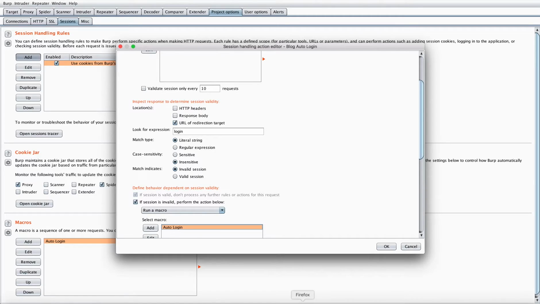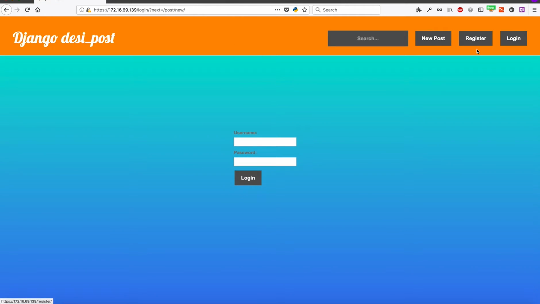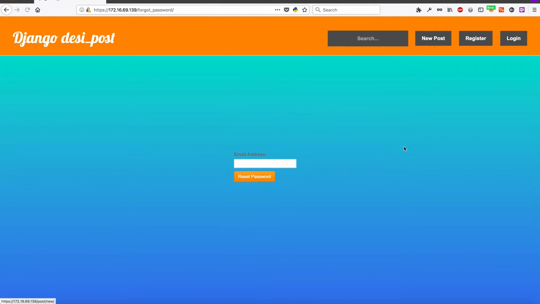In our case, if you look at different pages, whether you go to new post, register, or forgot password, you can see that there is a login button on top of every single request.